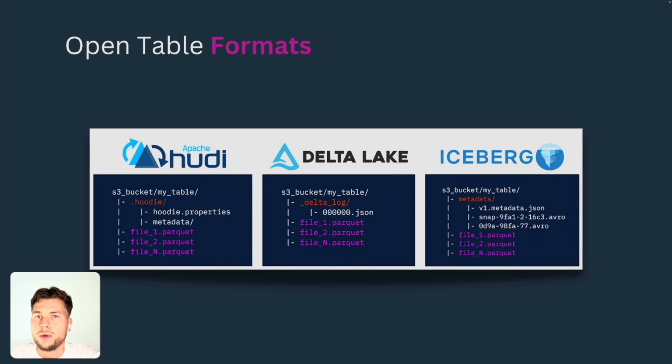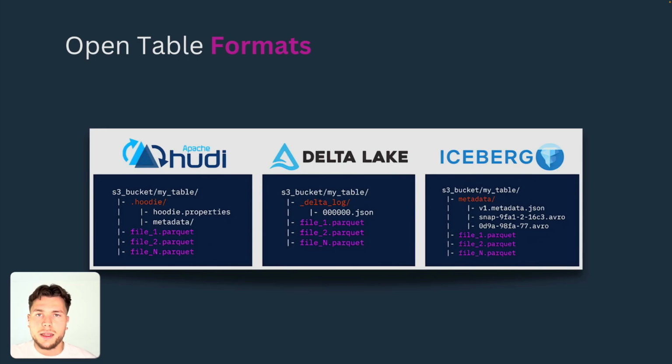One possibility would be to just read their raw Parquet files, but then we would miss out on all of the features provided by the open table format. And also if we are migrating from one data platform solution to another, we might have the scenario where we also want to change our open table format, for example, from Delta to Iceberg. So it would be great if we could just write our data once in any of those formats, and then we could just somehow convert the data into one of the other formats, ideally without touching the data, just changing the metadata so that the other compute engine or the other vendor also can work with that data.